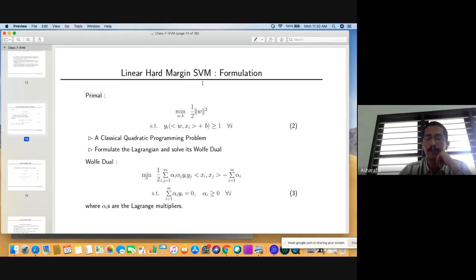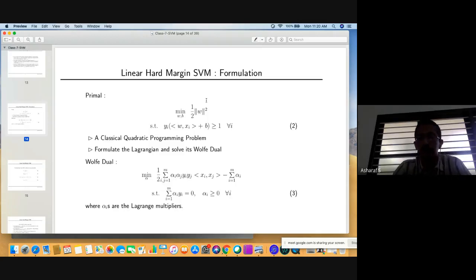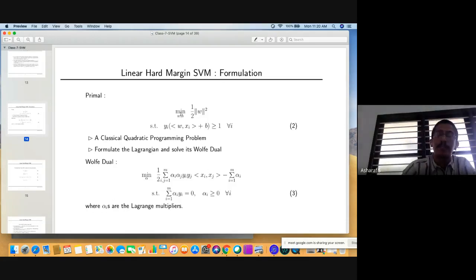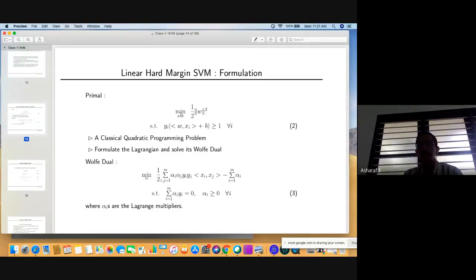And in the maximization problem, when you substitute back from the KKT, you will be able to remove all those. Essentially what you do is substitute for the primal parameters with respect to the dual parameters, which are the Lagrangian multipliers, and you get an optimization problem defined in terms of Lagrangian multipliers. All right, that's how you get to the Wolfe dual equivalent of the linear hard margin SVM. The Wolfe dual equivalent is max L with respect to alpha, such that the KKT conditions are satisfied. That's the Wolfe dual definition. You have an equation for L in front of you, you substitute it back in L, you get a maximization problem, and then from the algebra you can write that as a minimization problem because max L is equal to min minus L.